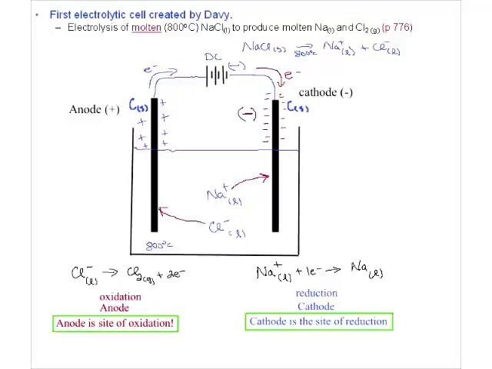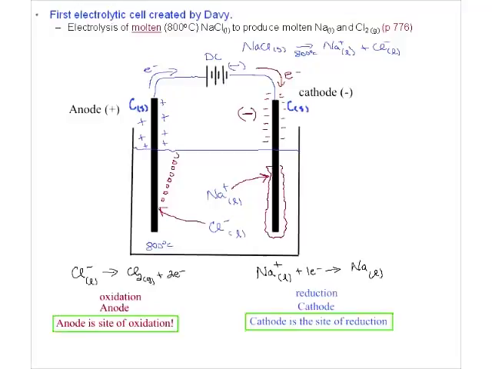And there we go. What we're going to see here is chlorine gas beginning to bubble off this electrode. And over here we're going to start to see some sodium metal starting to form. And because this is so hot, the sodium metal is going to be in the liquid state, and it's going to be able to be recovered in the liquid state. They'd warm it up and they collect the sodium metal and then cool it down afterwards. So there we go. And again, we don't want water being present here, because water is going to cause competition for these electrons. And anytime we have competition for electrons, we've got to watch out and see which way is going to be the easier path. But in this case, that's what's happening.